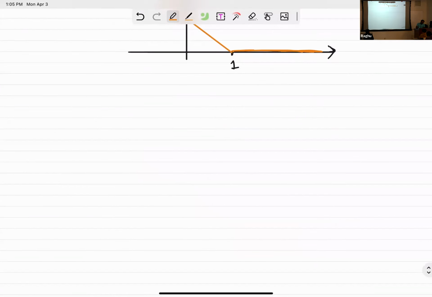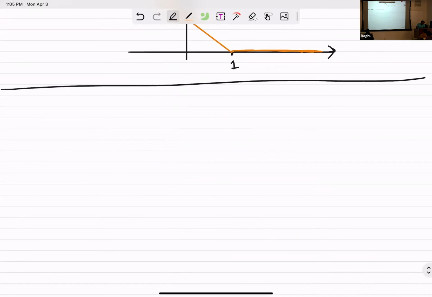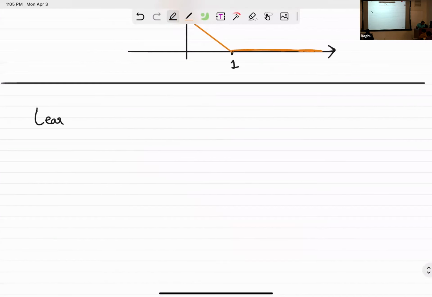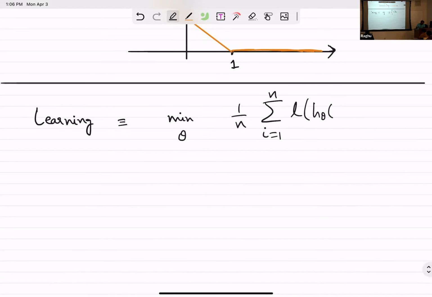So from our perspective, learning is equivalent to solving this optimization problem: find me some set of parameters which minimizes the empirical loss. That's what we're trying to do, and that's what we're going to address in the next 3 or 4 lectures. We'll try and think of generic strategies for solving such minimization problems.